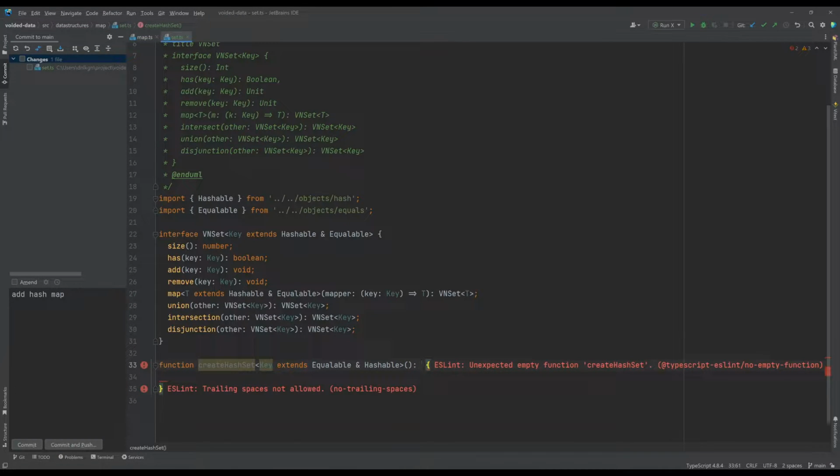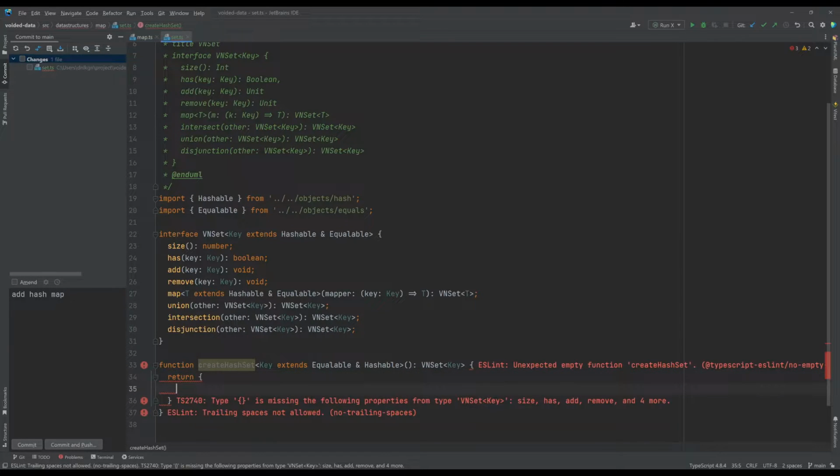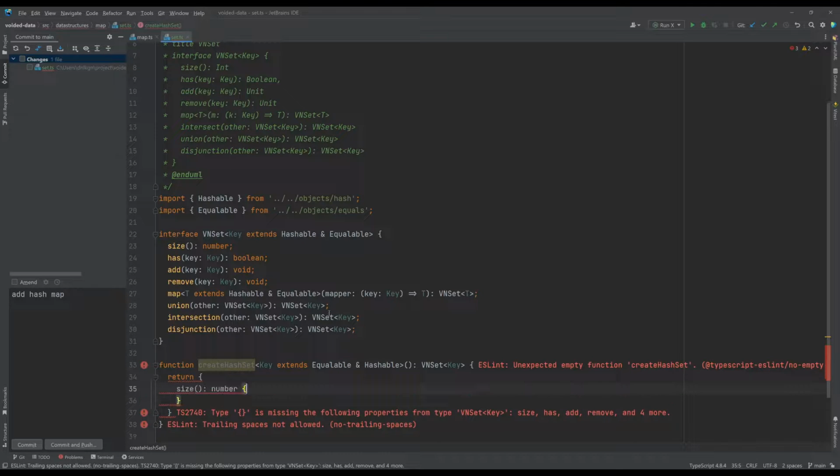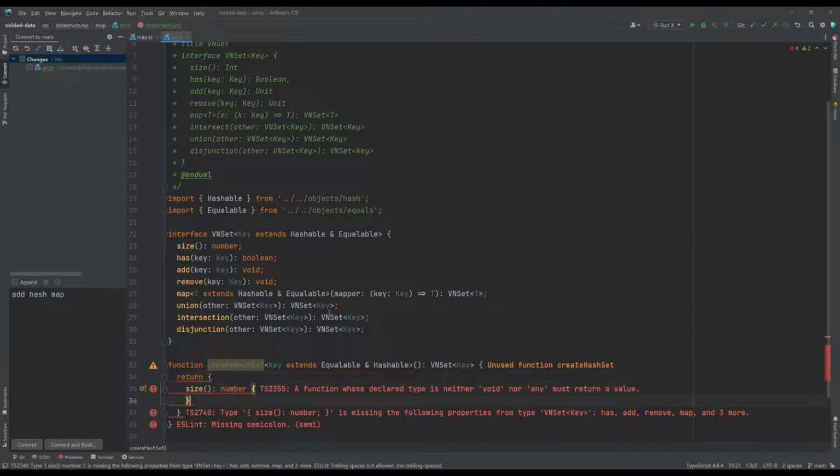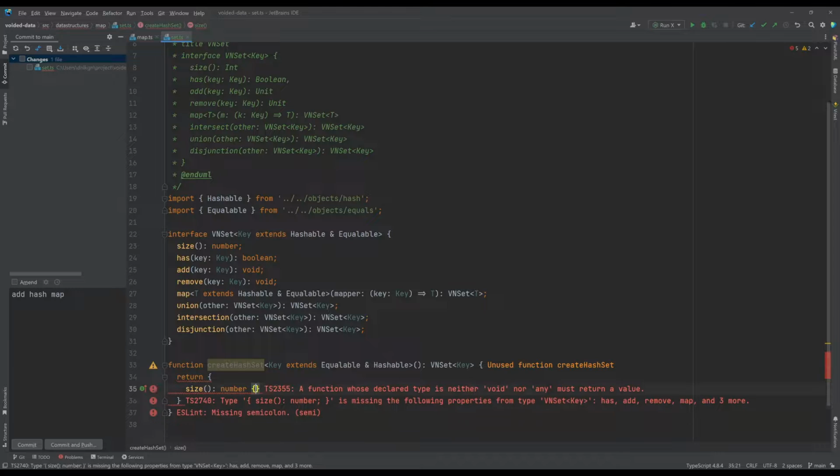And this will return a vn set of type key. And we can just return a set. Let's add the size. Let's just add the functions first, so that TypeScript will leave us alone with the warnings.